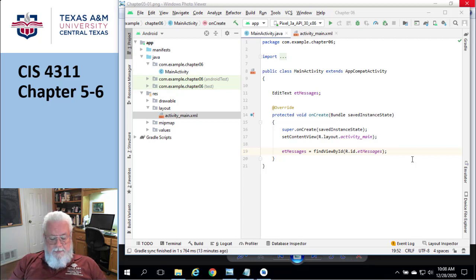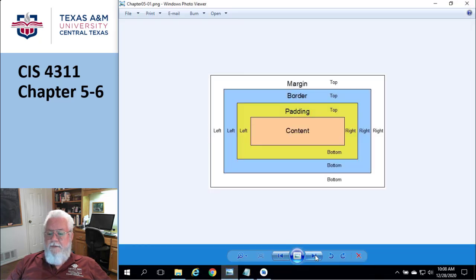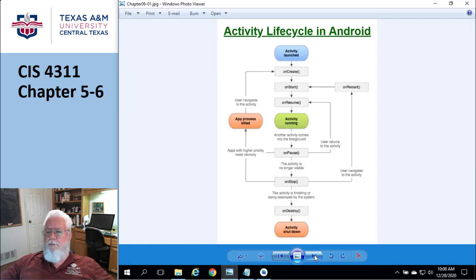Okay, on page 166, they start talking about this. This is the Android application lifecycle. And yeah, you're basically going to have to know this. I mean, not memorize it necessarily, but you need to understand what's going on. So let me go through it. So I launch an application by clicking on an icon. And then the onCreate works. Now, the onCreate is only one of these, so it only happens once.